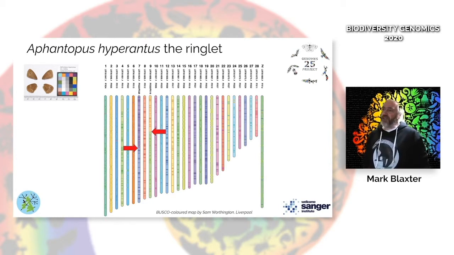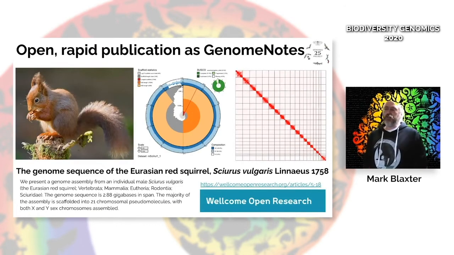Historically, it's often taken a while for genomes to get into the public domain, but we want to change that as well. And we want to publish every genome as soon as we generate it, before we do analysis. So we're going to release them all as publicly accessible genome notes. These genome notes are a bit like the ones that are already normal in the bacterial genomics community, and will be openly accessible as soon as the genome is generated and deposited in the public databases. And these will announce to the community that the genome is available for them to use for whatever, whether it's conservation genetics, whether it's investigating new biology, or whether they want to mine these genomes for biotechnological purposes.